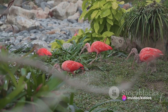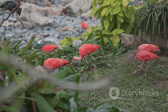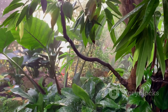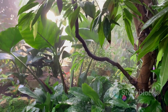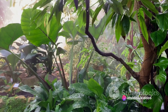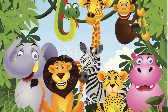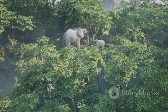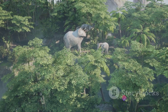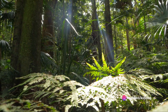But it's not just about the big and the bold. The jungle is also home to a myriad of insects, each playing a crucial role in this complex ecosystem. Let's not forget about the importance of the jungle itself — it's not just a home, it's a lifeline. The plants are the lungs of our planet, breathing out oxygen and breathing in carbon dioxide. The jungle also provides food, shelter, and even medicine. It's a delicate balance, and every creature, big or small, has its part to play. The jungle truly is a treasure trove of life.